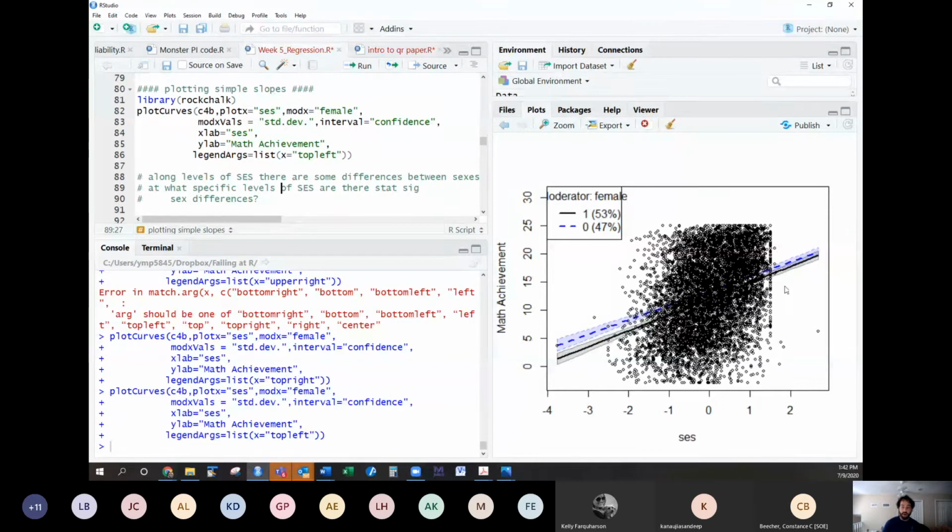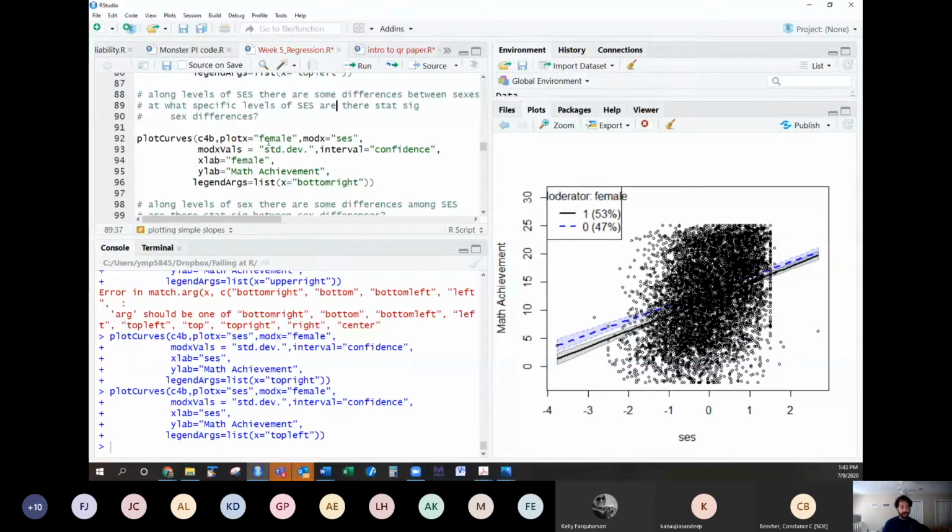Same here, there's no overlap over here, but there's also no one out here. And so those could be some outlier things that are happening. But this shows the importance for why we need to do more of a simple slopes analysis to dig into moderators. All right, I'm going to show the other side of it.